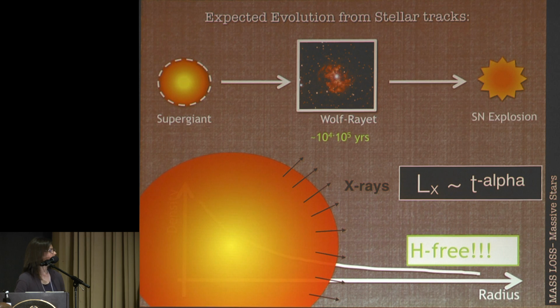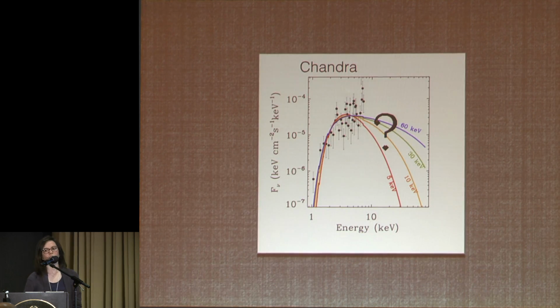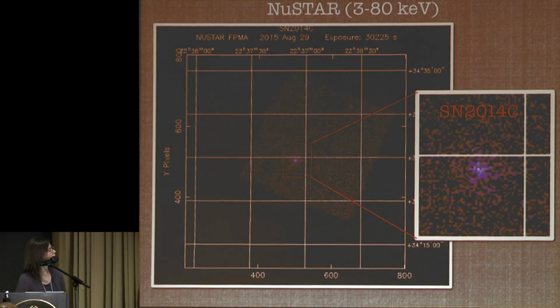And the reason is that if you explode in a wind density environment or in any environment where the density is going down like r to the minus 1 at least, the X-ray luminosity should also decline with time. So the fact that it's going up is telling you that something weird is going on for this supernova. The other very interesting thing is that not only did we detect that in the X-rays, but it shows a very, very hard spectrum, which motivated our repointing of NuSTAR. And what you're looking at here is actually the first detection of extragalactic core collapse supernovae at hard X-rays.